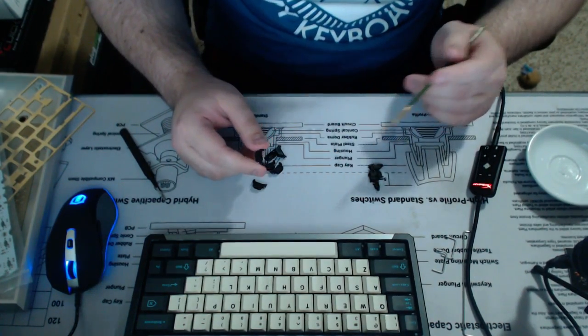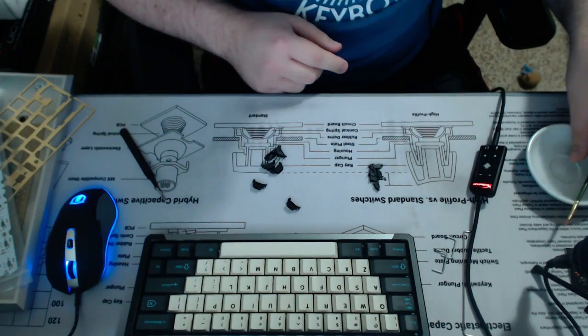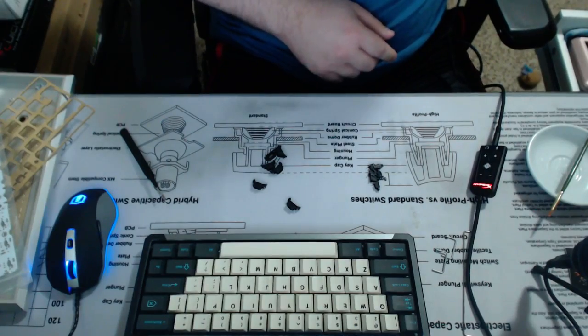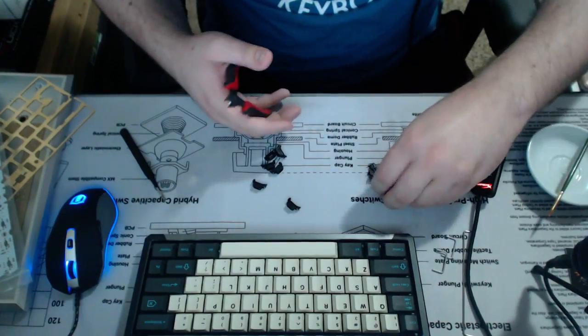Clip and lube or just lube? Or oh, good call. I forgot to clip them. 1 second. Got my flush cutters real quick.